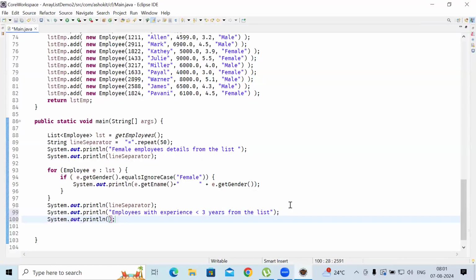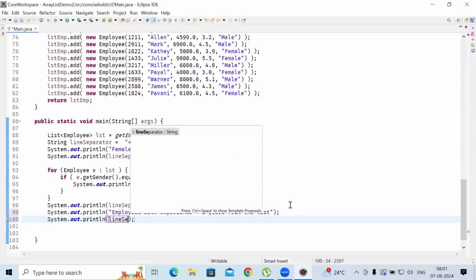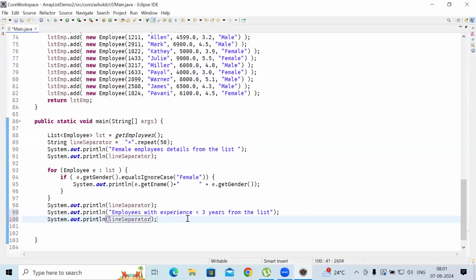Could you tell me the entire code, that entire for loop and all, for employees with experience less than 3 years from the list? Can you start telling me the for loop? For employee E colon list, object name is LST.